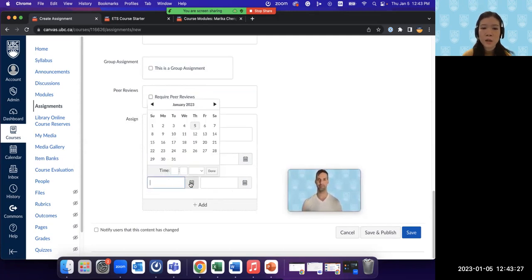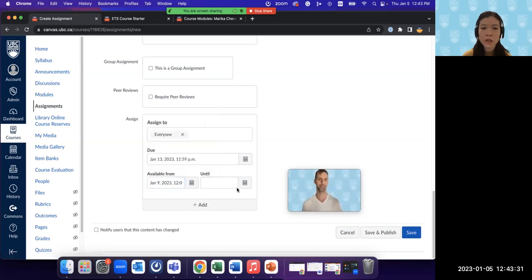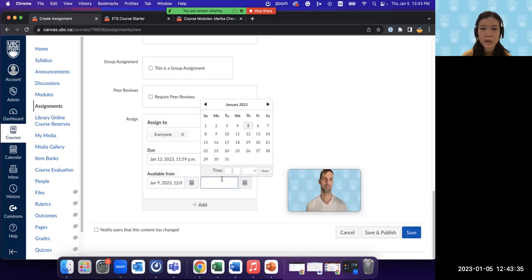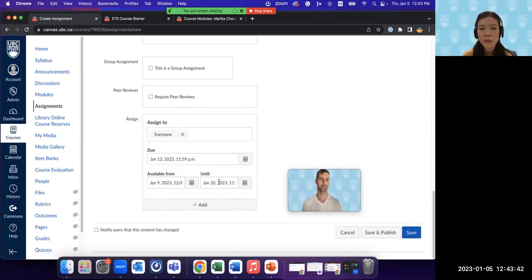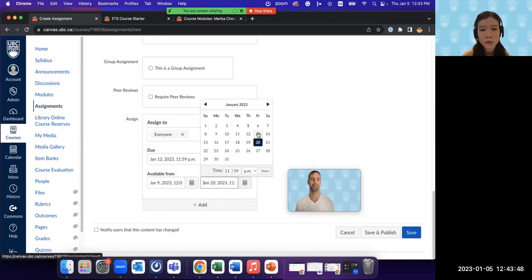So let's say we can have this from the start of the term, which is the 9th of January. And then if you allow late submission, you can set the end date to be later than the due date, let's say the 20th. That means you allow late submission in this case. If you don't allow late submission, then that should be the same as the due date that you set here.